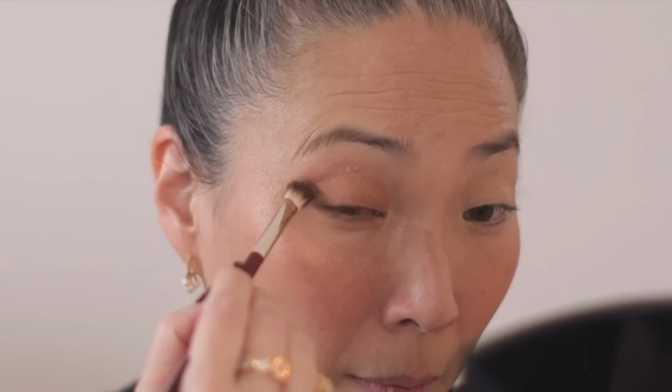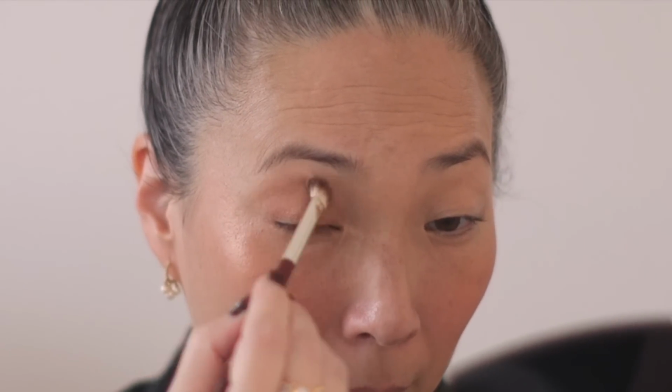I don't think I'm okay just leaving it, so this was just with the applicator that comes with it. I think I would feel better blending it out a little bit, so I'm going to do that. Yeah, that looks better. Well, okay, we'll try the other eye, maybe with a different shade. I don't think the fallout is avoidable. That is definitely kind of a shame. Let's try a different color. So that was 402.